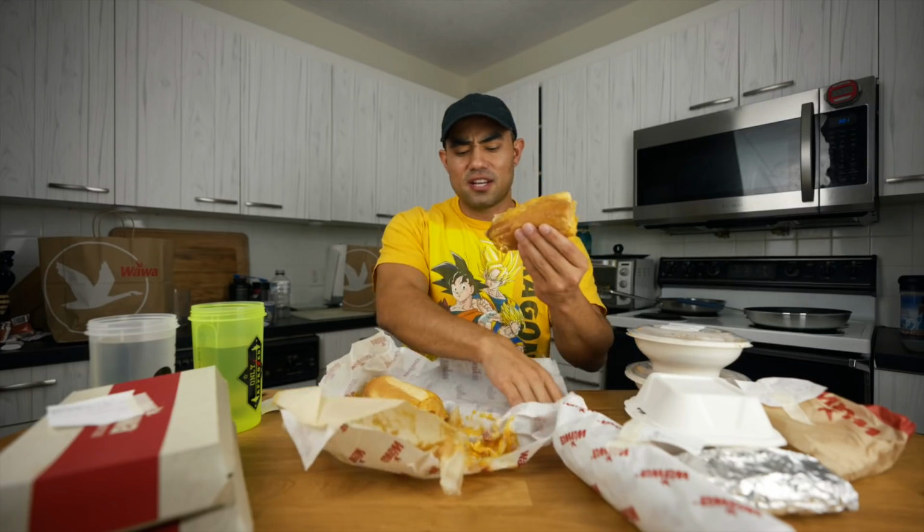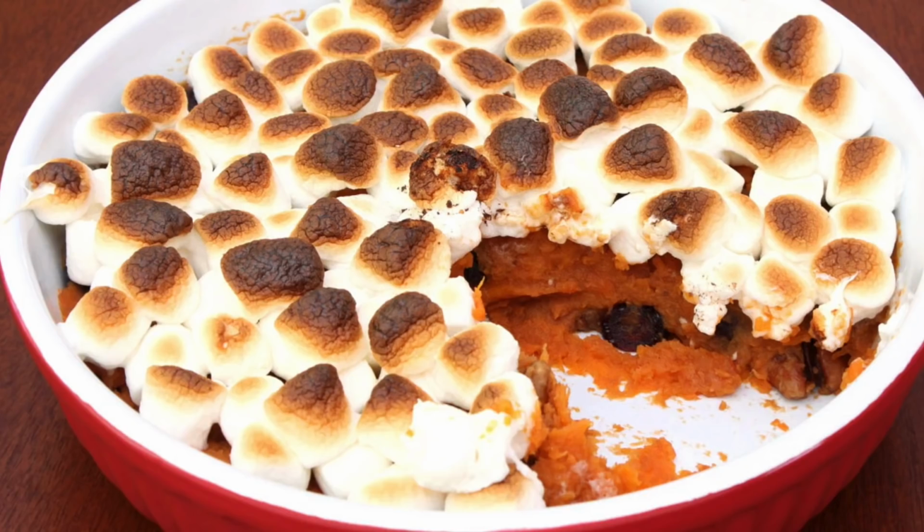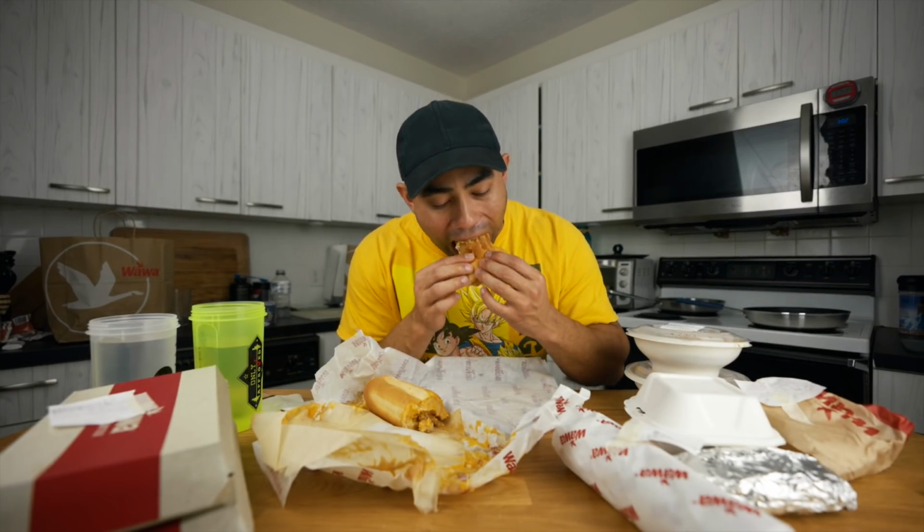Oh my Lord. Just that little taste of sweet potato. I know I'm gonna really love this one too. There's a sweetness to it. It's like a, you know, candy yams? It's very identical to that, and I know candy yams is sweet potato, and then you have some marshmallows. At least that's how my dad made it. But I think there's like some marshmallow fluff in there, and there's also garlic aioli in this. This is a 10 out of 10. It's so damn good. Oh my Lord.